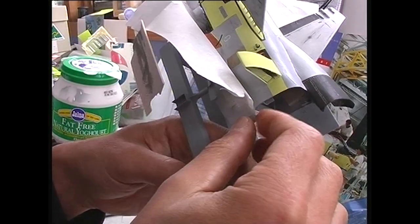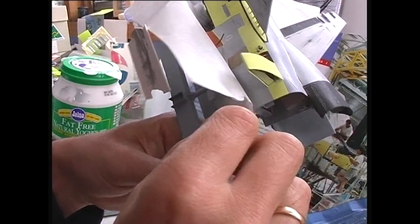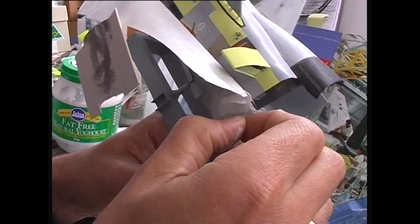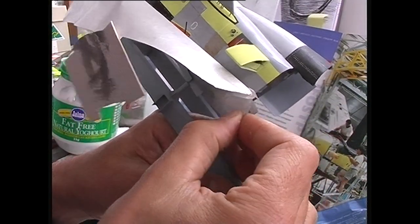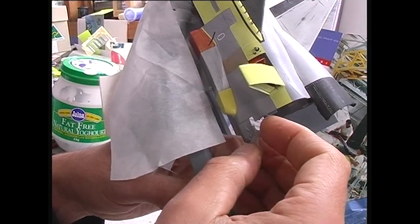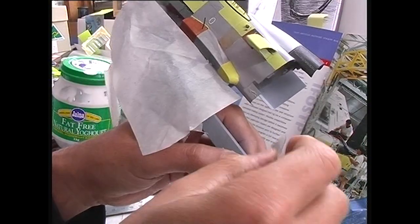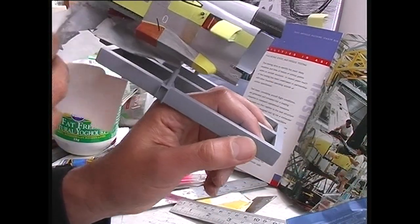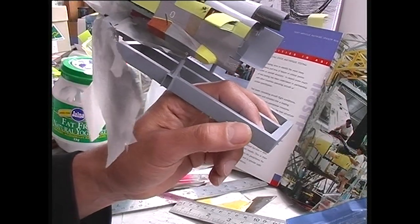So if I've done this job properly, what should happen is there should be no paint on anything I didn't want painted. Oh dear. And I shouldn't have damaged anything either, because the masking paper's quite heavy for such delicate pieces.